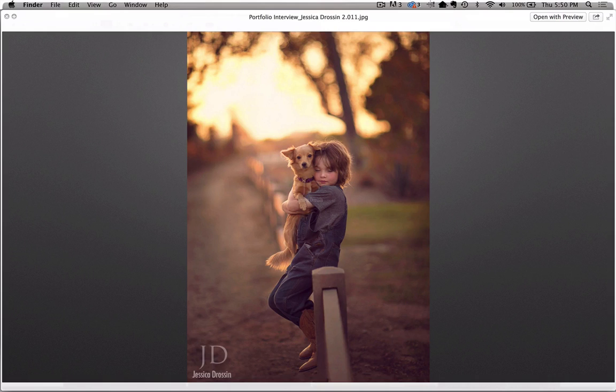I mean, hopefully you can see how much love my child has for this dog. This is just one of the dogs, but both of them, he adores them. My other son adores them. I think kids and animals, they need each other, and they bring out the best in each other. And when they're upset with each other or upset with me, there's a dog that they can cuddle with. And so I just wanted to capture that special connection.